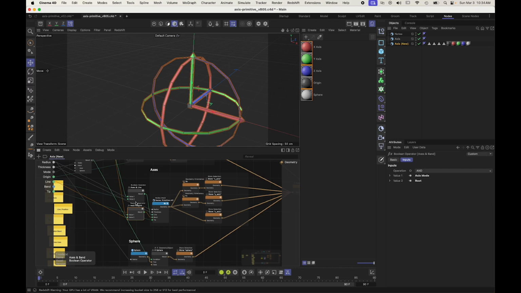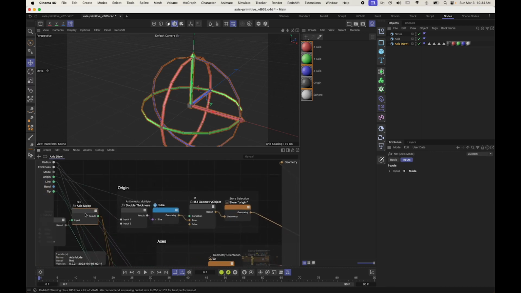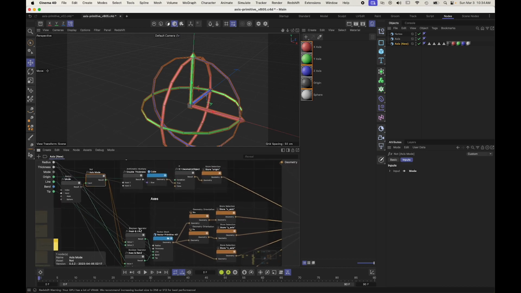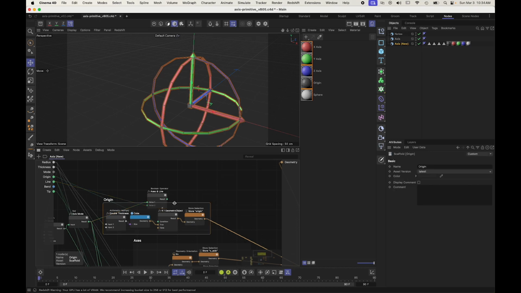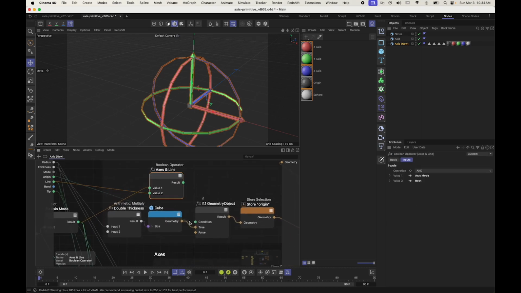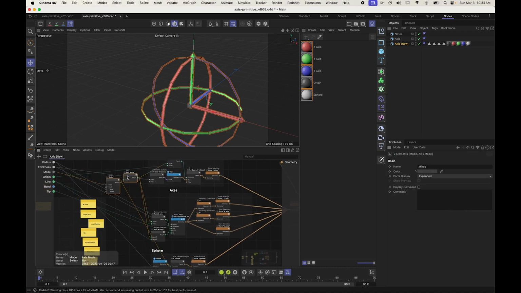And I'm going to say that the origin, we're going to use that same thing. I'm using command plus shift to drag with my connections here. And so now this is origin, axes and origin, because you don't need the origin if you're in sphere mode, I don't think. And so we've got a little bit of Boolean logic here. We've got this sort of mode switch.